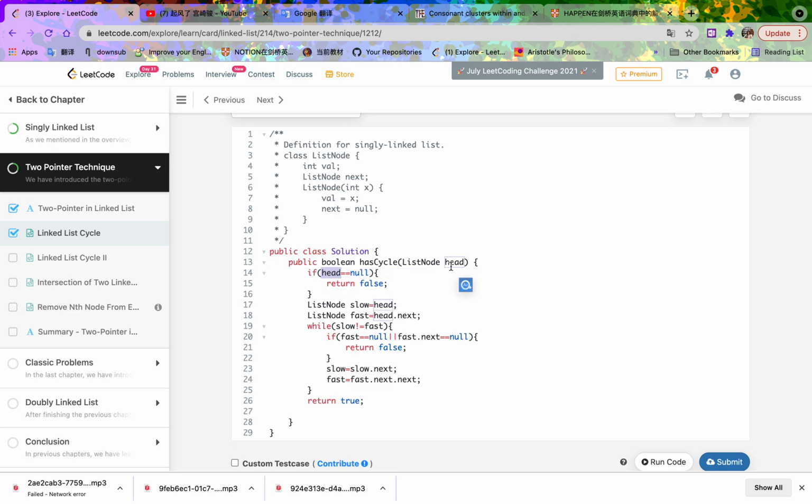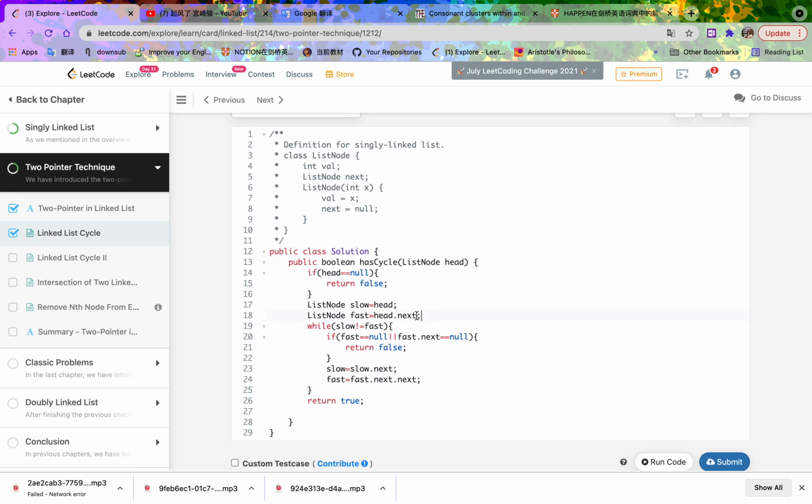If we were given a data structure like this, and we were given head as the head of the linked list, if the head is null, you need to return false, because we don't have a cycle in the linked list, obviously.